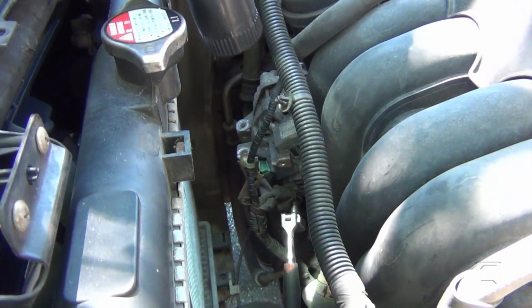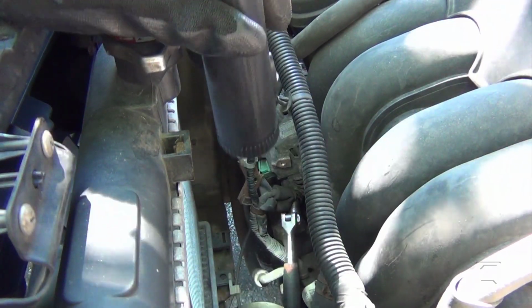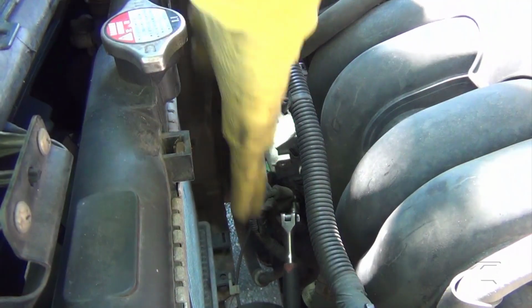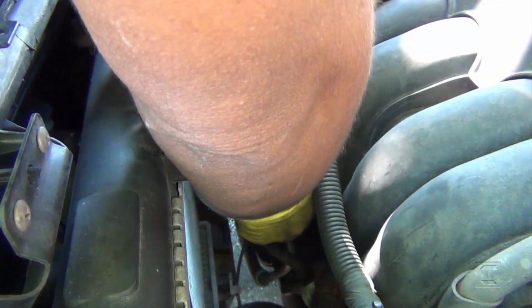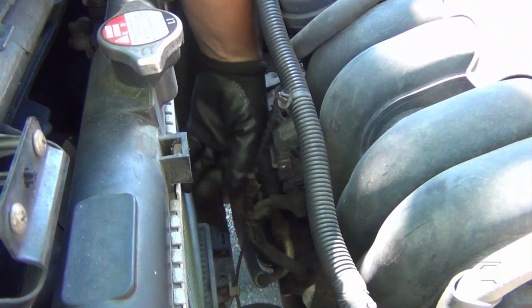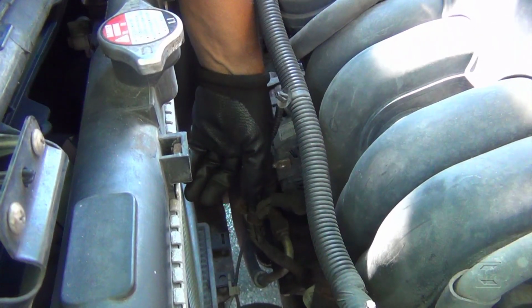I have the ratchet right there. See if the camera is getting it. Yeah, that's the ratchet right there. So I'm gonna go ahead and take it out. I'm gonna hold the alternator. 10mm nut. That's right there. I already took it out.